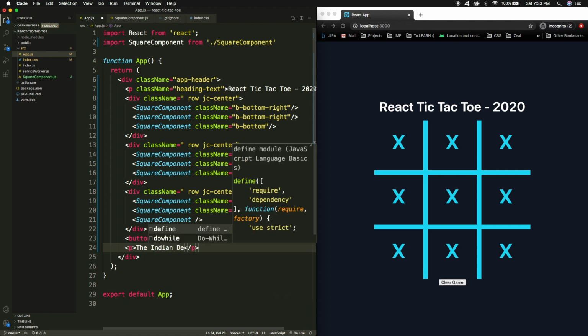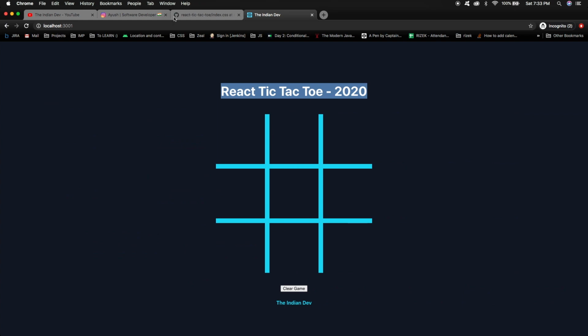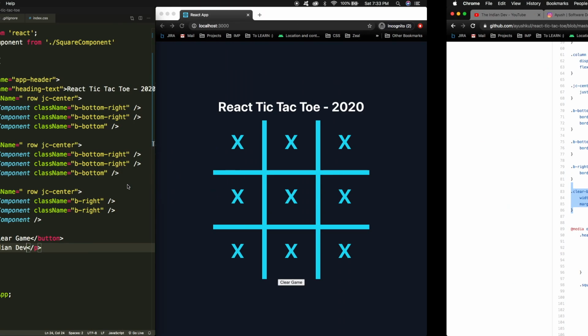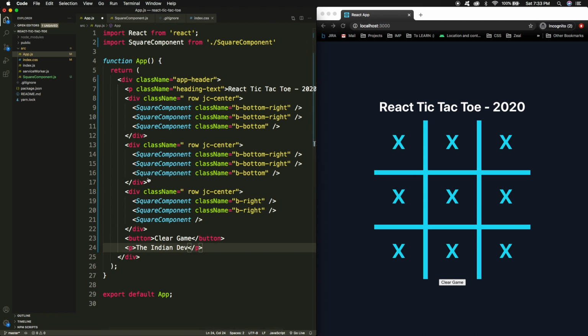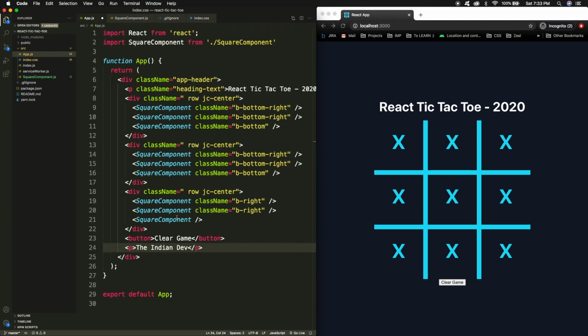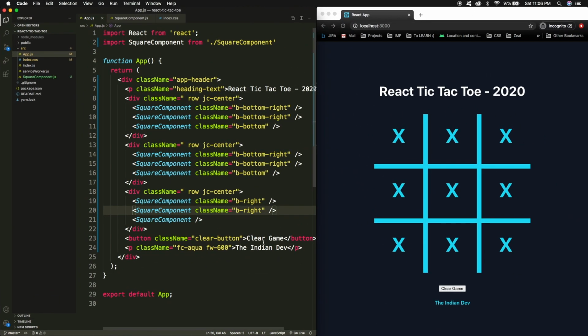You can add your name here in case you are developing this game. So we can have some more CSS classes. I have a class for the clear button, I'm going to apply this to that particular button, so I'm defining className equals this.